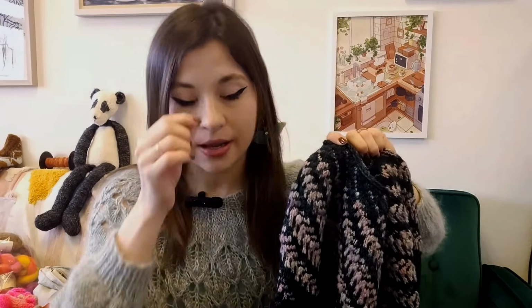But this sweater was a pattern that I actually picked to go with the yarn. So some of you may already know this, but this colorway that's in my yoke, the contrast, was actually my first skein of plied handspun. So not my first handspun, but the first time I plied handspun and created a skein to work with.